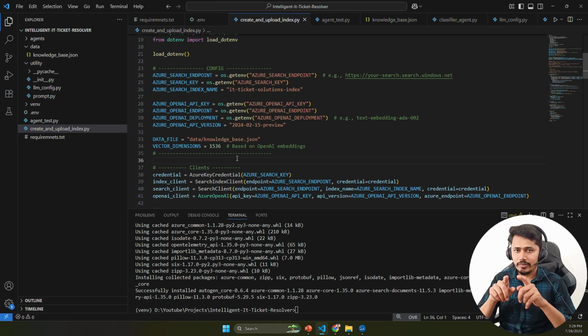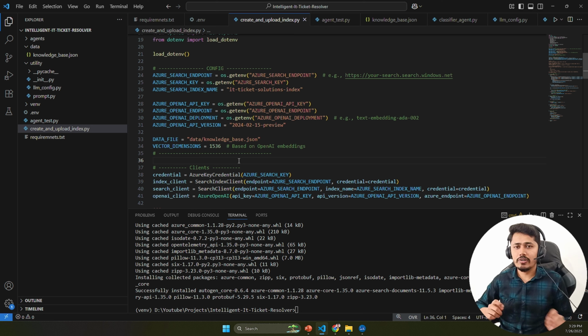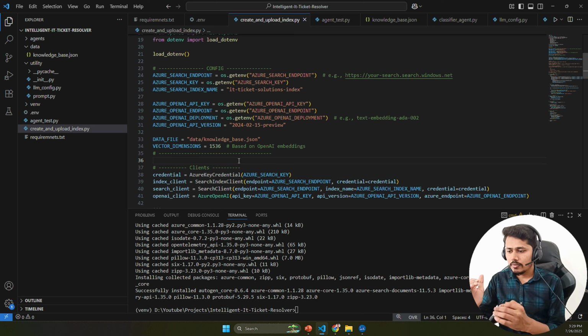So whenever you are creating embedding, you should define your embedding size so that it becomes easy for us to do the matching similarity. Let's say whenever you are creating the embedding, you have kept the dimension as 1536. Now whenever the user is going to ask the question, you need to compare that user query with the embedding that is already available in the system.